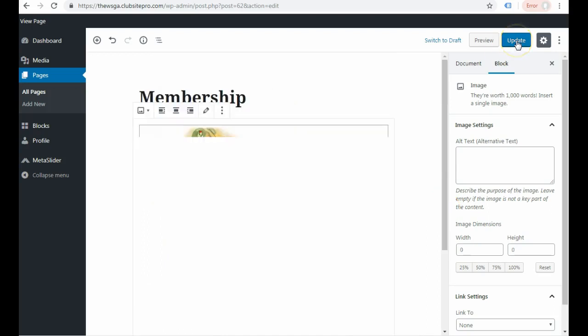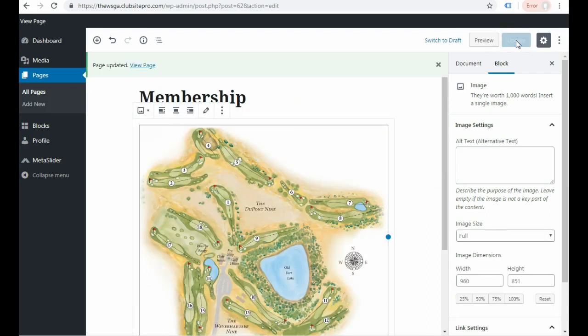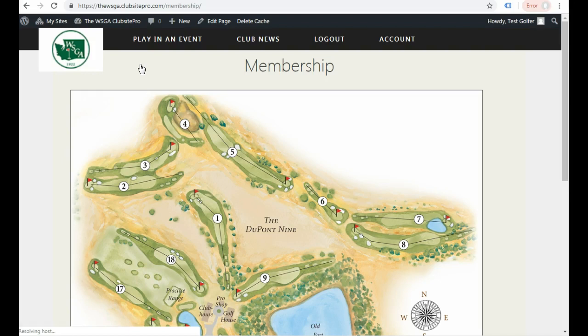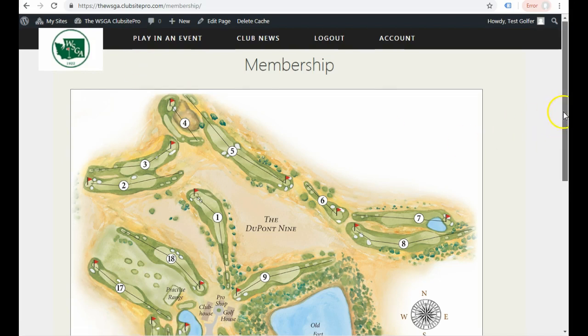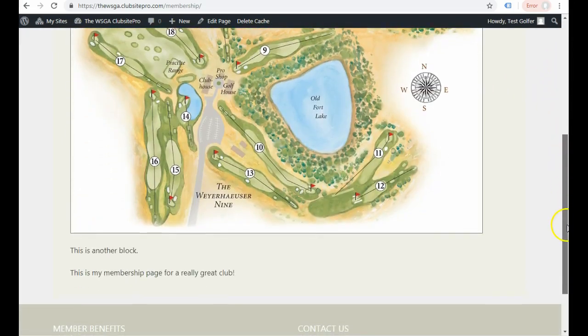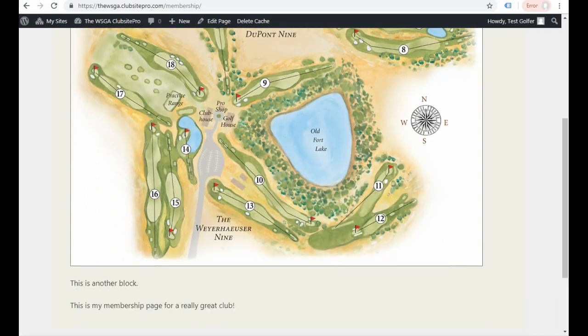Let's take a look and see what that page looks like. I'm going to click Update, and then view the page. Okay, there's my image, and there's my other two blocks down at the bottom. Let's say that I want to move my image down under this block.